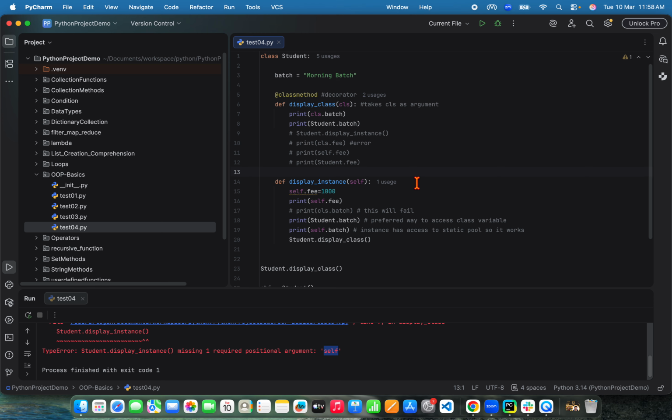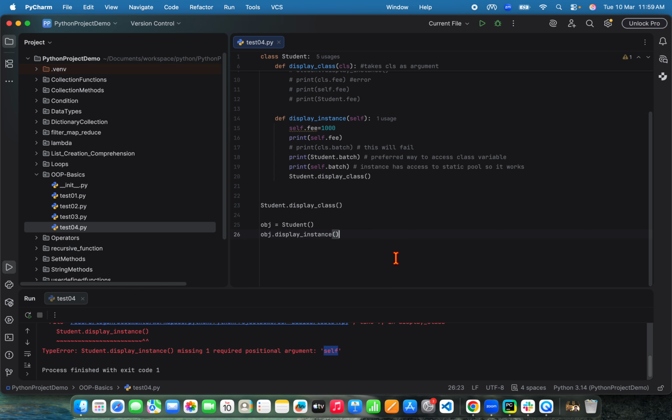All right. So we are now clear with what is a class variable and what is a class method. Similarly, what is an instance variable and an instance method? Now I'll ask you a basic question: when to go for class variable and class method, and when to go for instance variable and instance method.